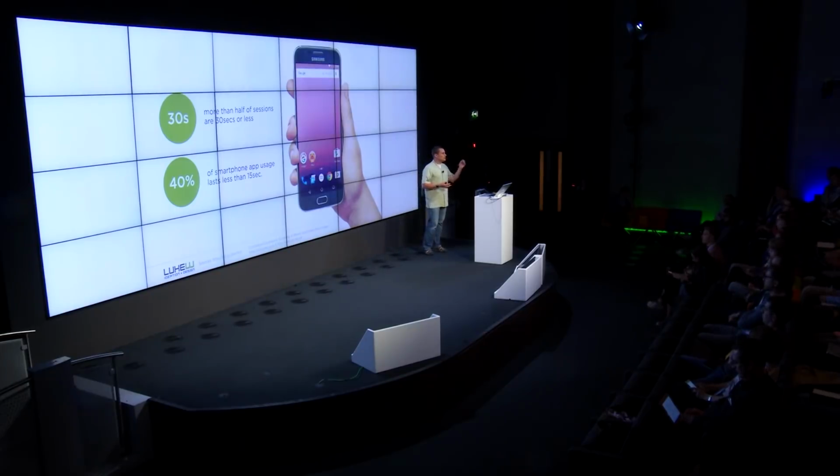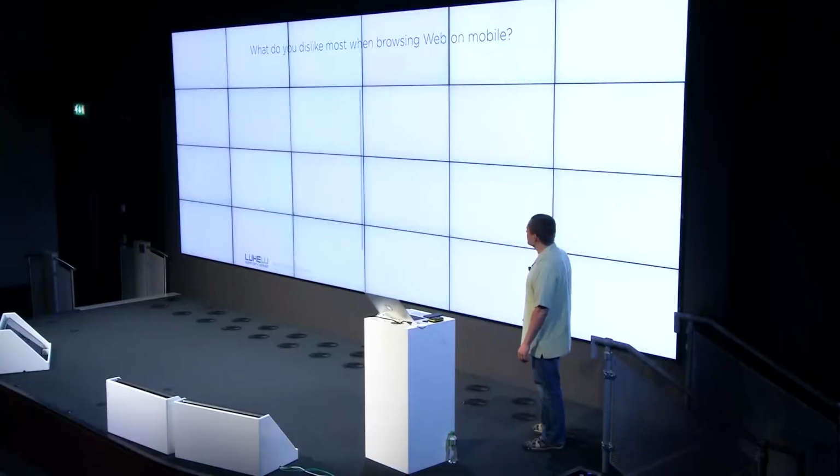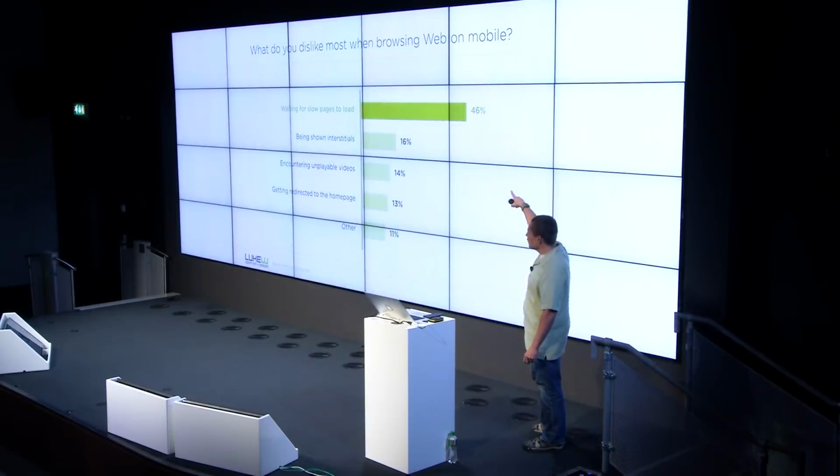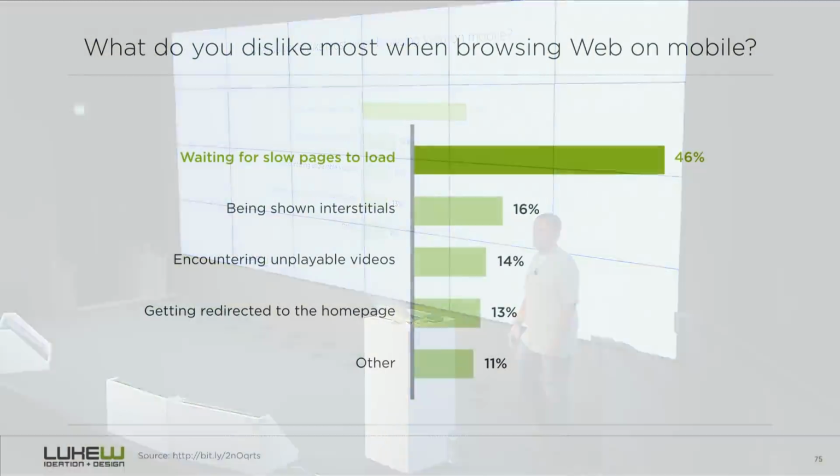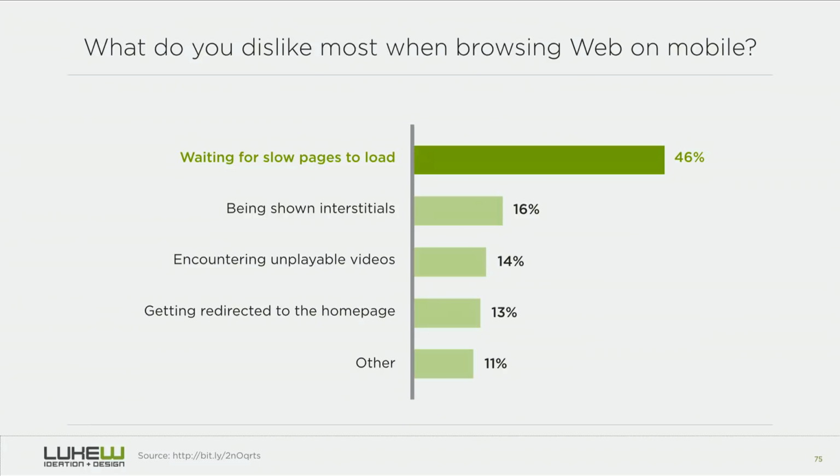And throughout this conference, and probably any time Google has talked to you about mobile, they stress this thing like, hey, speed's really important, right? Have you heard this? And like, yeah, whatever, same thing again. But if you look at what people dislike about browsing on the web, the number one thing they dislike is waiting for slow pages. You've probably seen charts like this. There's a bunch of them, right?